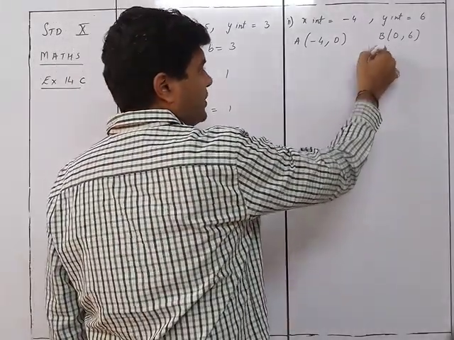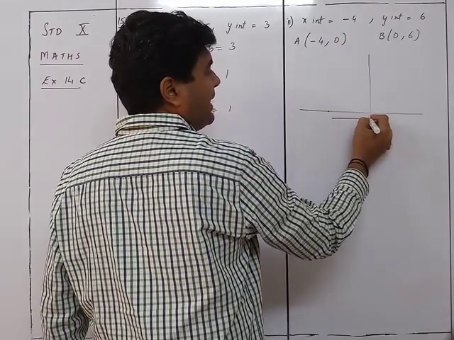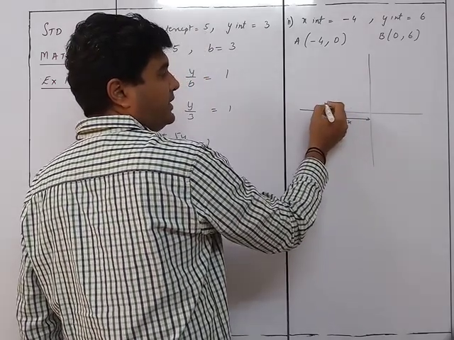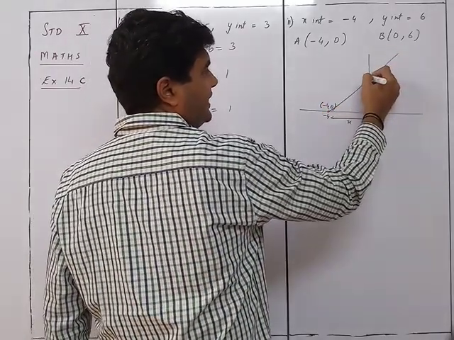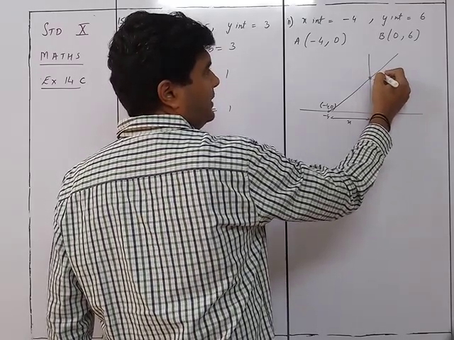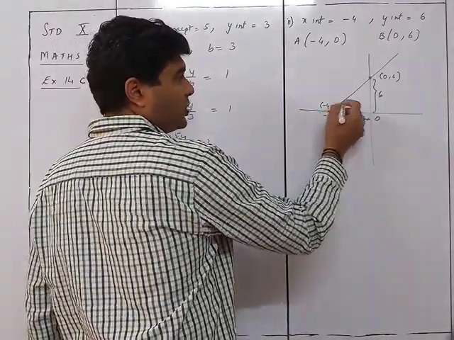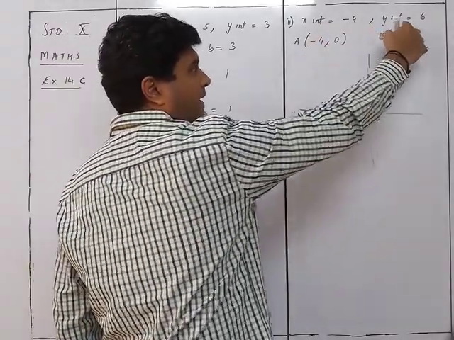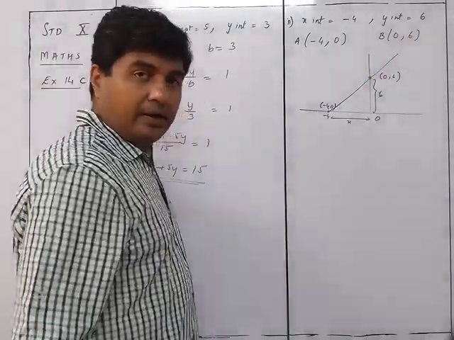I'll show you. Suppose you have got these lines. The x-intercept being minus 4 means this point is nothing but minus 4 comma 0, and the line is touching like this. It cuts over here such that this distance is 6. So this point over here will be nothing but 0 comma 6. Got it? Because this is the origin. Accordingly, the x-intercept gives me the point minus 4 comma 0 and the y-intercept gives me the point 0 comma 6. This we are using in the 2-point method.